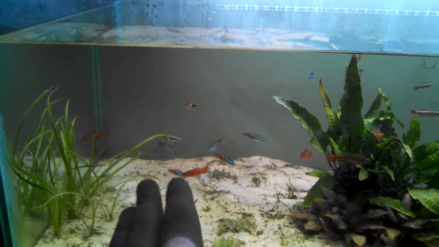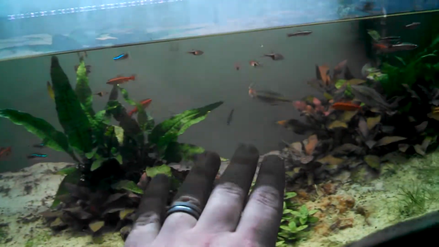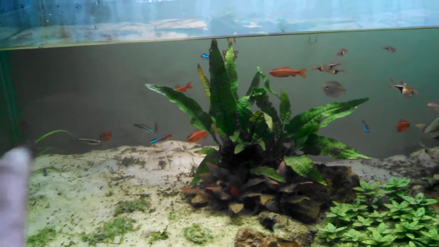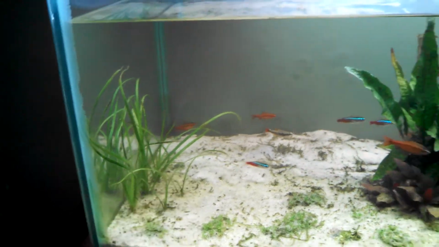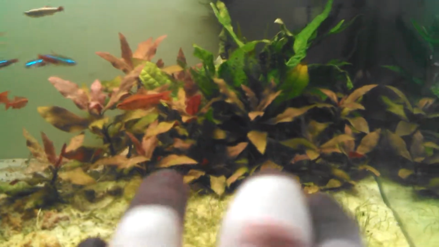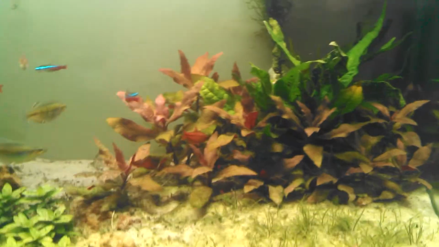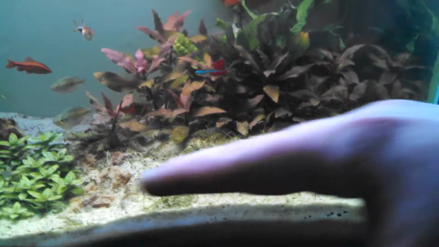Then kind of start my hardscape right here. Run it through over here. Kind of fill in a lot of this back with rocks. And then I'm going to fill in with the rest of this grass and some of the Anubis and stuff. I may even move, probably gonna clear some of this out and move it back towards that driftwood, because I want to open this up more.